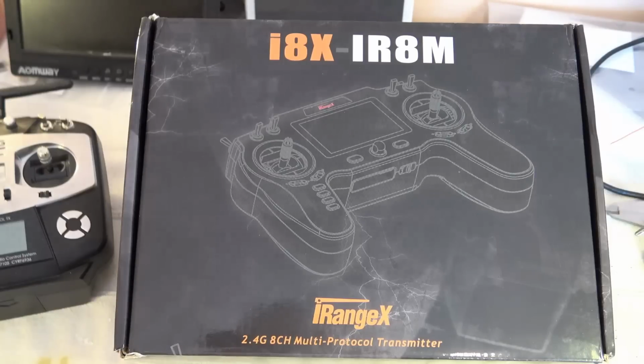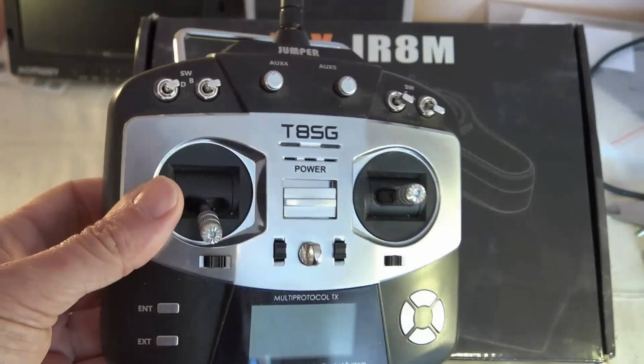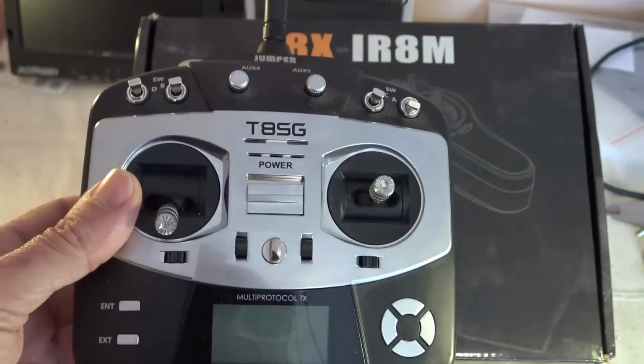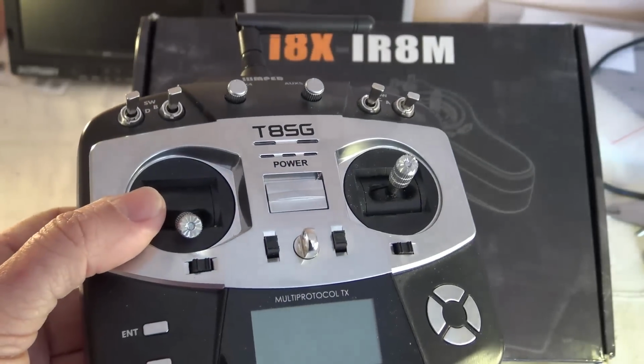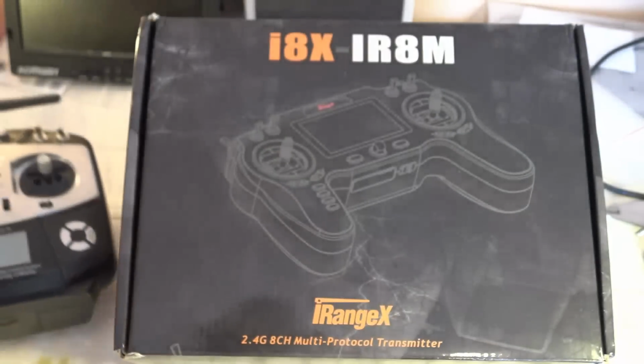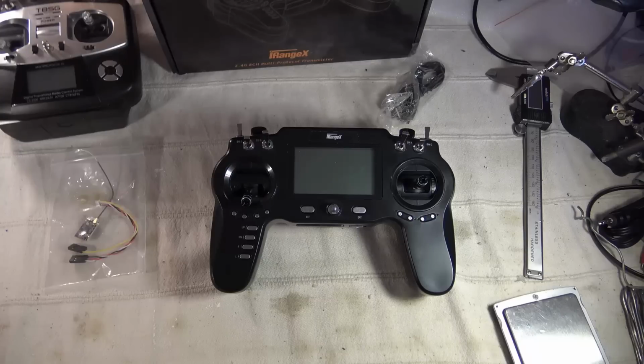So this radio is nothing else than the direct competitor of the excellent Jumper T8SG, which appeared maybe 3-4 months ago. So let's compare the two, and see which one is better in which different sectors, side by side. Let's go. Okay, here are all the elements you can find in the packaging.